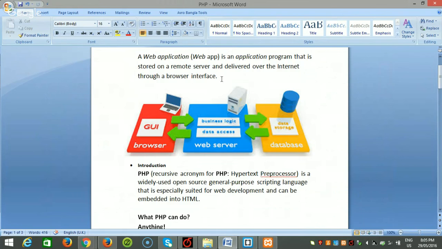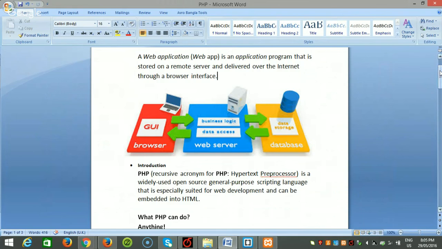For example, if you use Facebook, we have to log in to our Facebook account. The login checks whether the username and password match. If the password matches, then we can access our Facebook profile. Otherwise, it shows an error. And we can see our friend list. Everything is based on logical data and also safely stored data, so everything is done with PHP's help in MySQL or any other database system. So this is the web application.